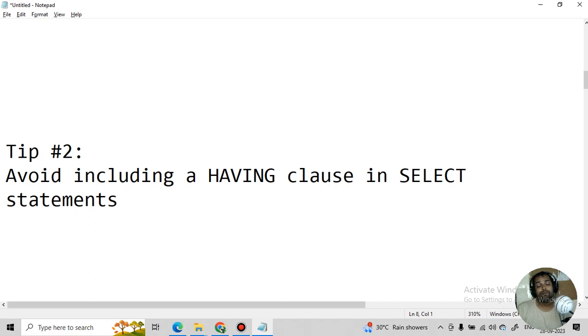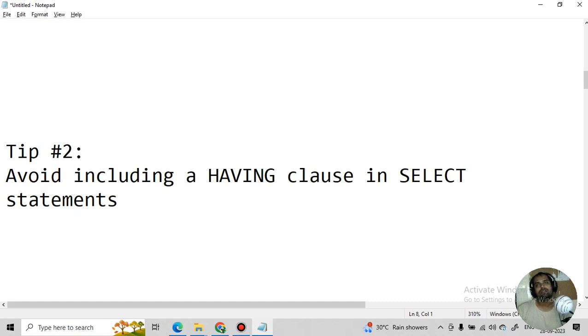Basically, first it will load all the data, then it will parse out the records based on the condition, and then it will show the result. So it will take a comparatively large amount of time, and that will create a runtime issue.